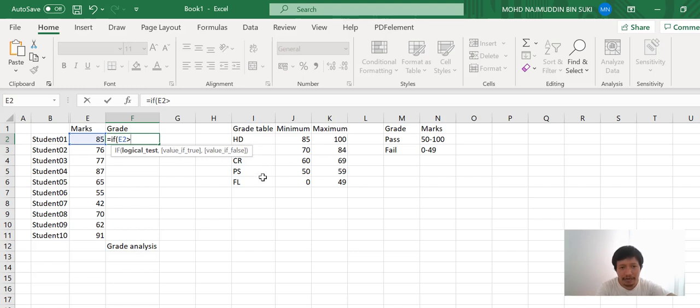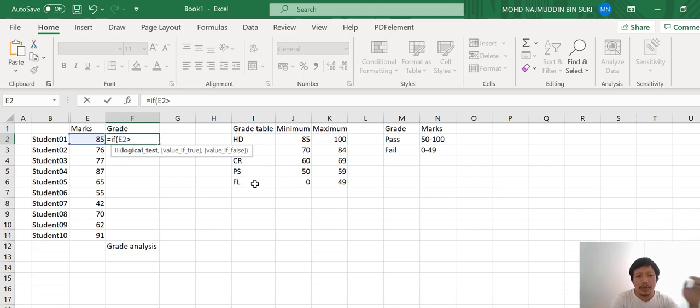Right, so there's different values here. There's 5, HD, D, credit, and so on. So what you do is you're going to start with the extreme, either the extreme top or extreme bottom, meaning HD or fail, one or the other. Right, so let's say we're going to start from HD.